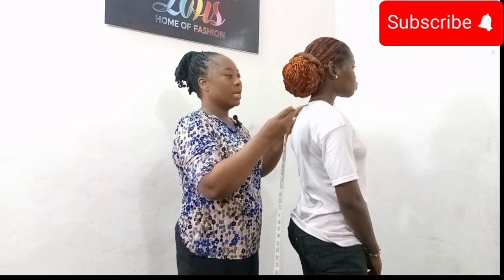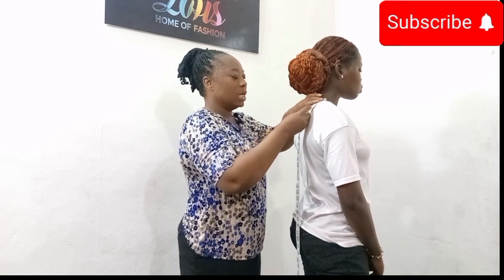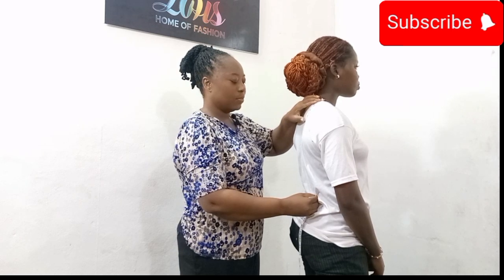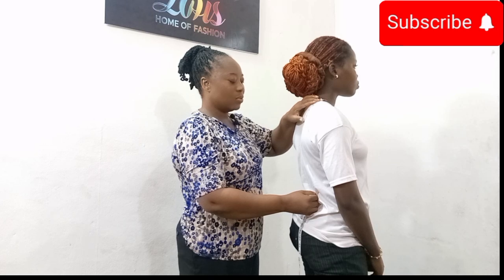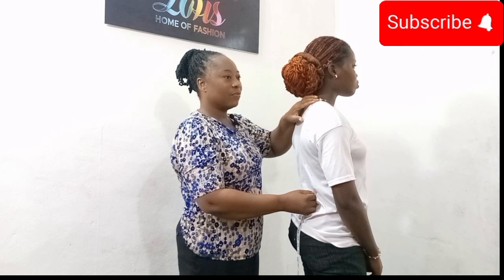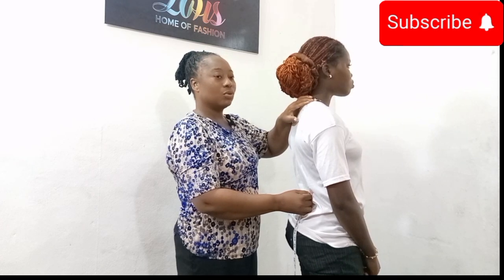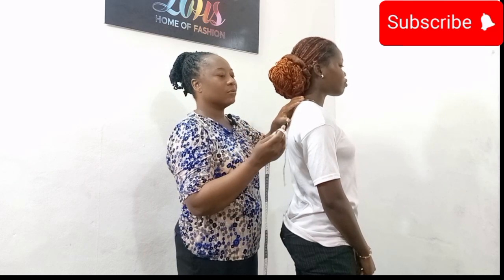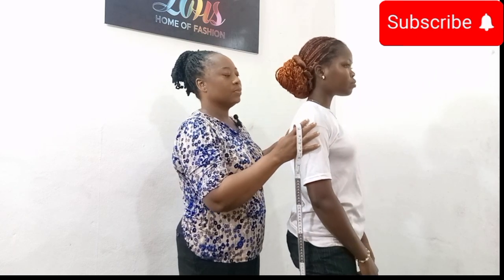It is also important for you to know the length of your back half length. What do I mean? If the front is 16.5 as we measured earlier, it is important for you to take the back length because the front length and the back length is not always the same. So for the purpose of this class, where the fitting will be is 15.5. So that 15.5 is for the back length, back through waist length, while the front through waist length is 16.5. So the difference is just 1 inch.